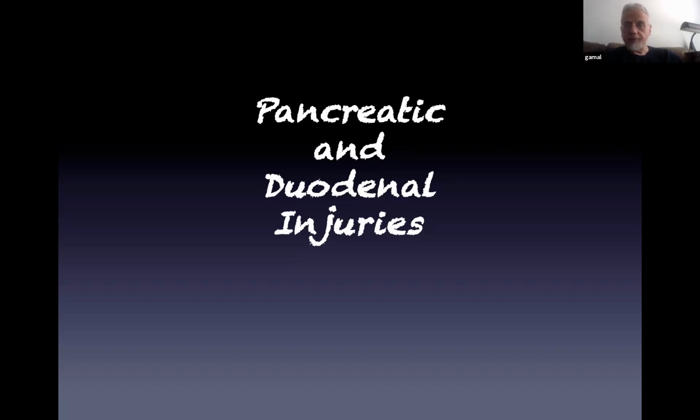Chest X-ray is going to help you in something else, and that is not just injury to the chest. It may show you some free air, which you're not going to see on plain abdominal film, but you're more likely to see in a chest X-ray, especially if it's an upright chest X-ray. So let's say you got a chest X-ray which is negative, it's normal, and what kind of injuries do you suspect? Visceral injuries, organ injuries with this kind of mechanism. What do you suspect he may have?